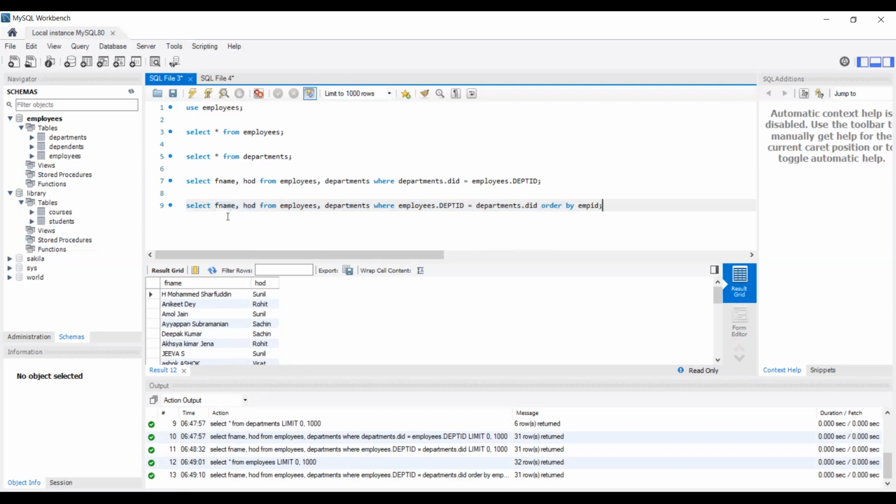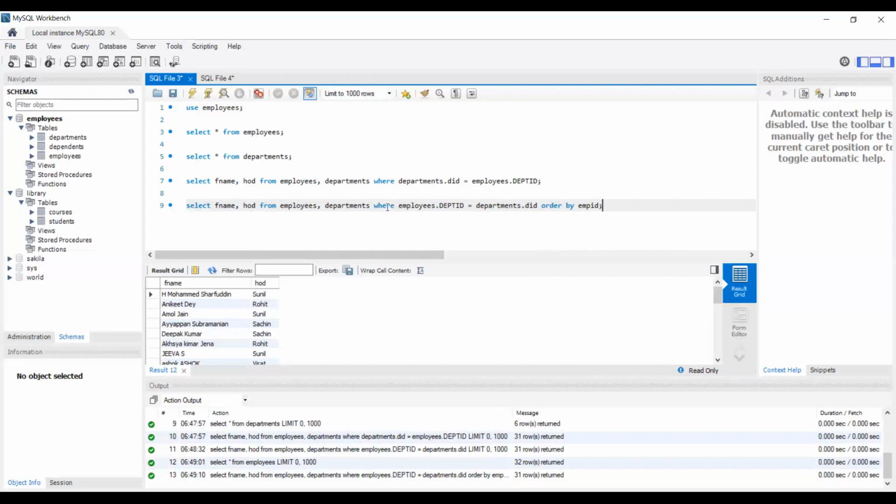Select is always followed by the column names that you want to display. Which columns you want to display, you put after select and before from. And of course, conditions come after your table name.